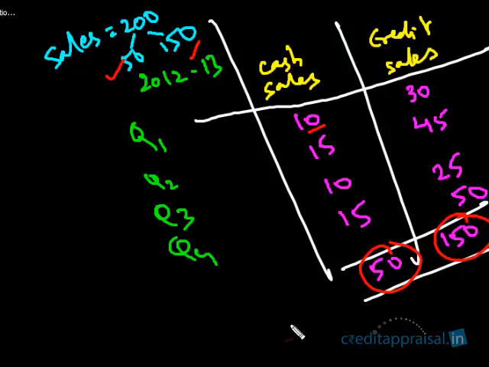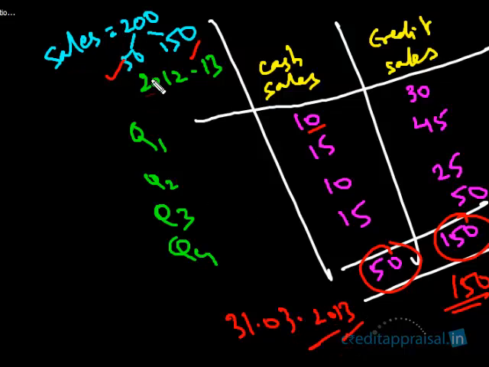Now please note that when we are saying that credit sales is 150, right? When we are saying credit sales of this company is 150 lakhs, what we are saying is not that the company did not receive cash as on 31/3/2013. So this financial year 12-13 comes to an end on 31/3/2013. So you might get the impression that because this is credit sales, the company has only delivered the goods but didn't get paid. That is not the case. Please make this distinction very clear.